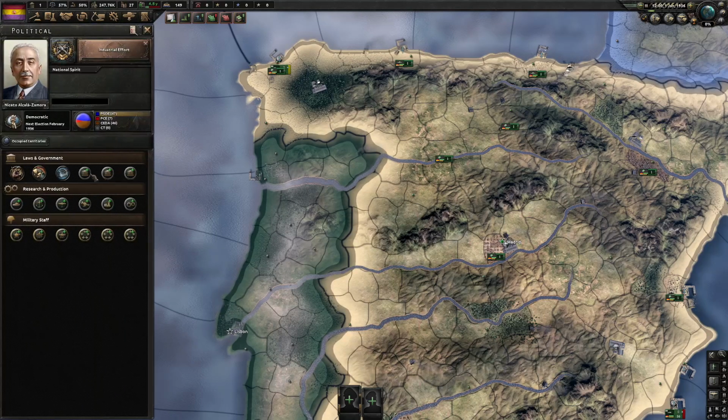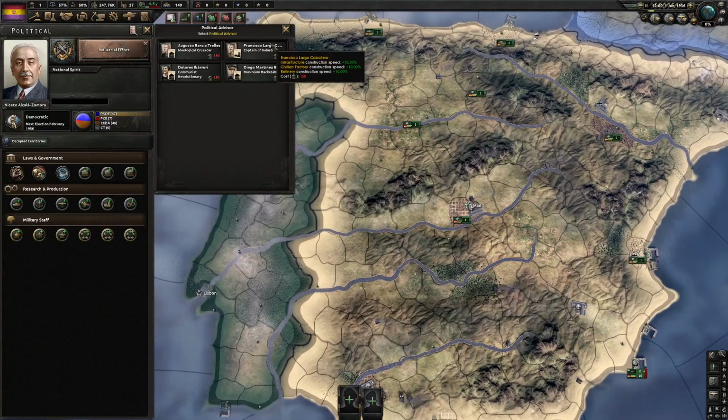Another big part of your economy is the advisors you pick. For example, that's very good, very important.